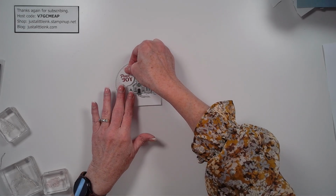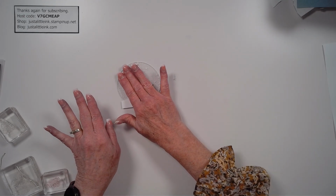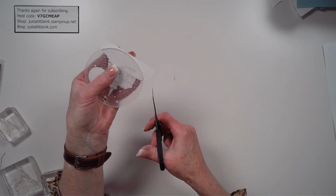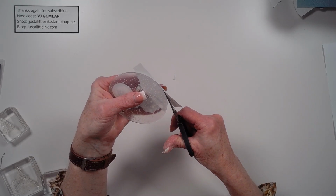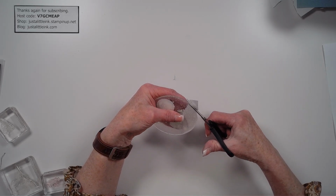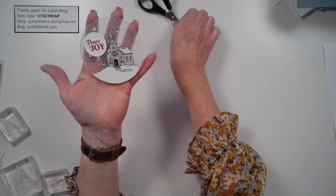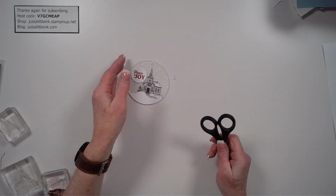Come up here, now come lower, like so, and press. And so then all we're going to do, we're going to come in, we're going to turn it over, and I found it was almost the easiest, you're just going to follow the edge of the acrylic shape to trim that paper along the edge. And when you do, you then get a little closer to the camera for you. Isn't that cute? It did it so nicely.